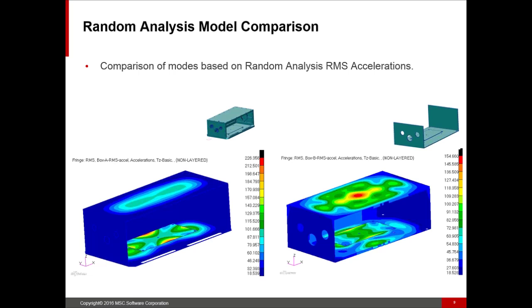Something like this, a pretty good sized box. I probably have a lot of other things in there, and they have a fixed amount of mass. They may or may not help us from a rigidity standpoint, but just looking at the acceleration throughout the model, we can see that the very thin structure at the very top, the top deck of it, we're seeing a lot more acceleration, particularly where we would think at the center, whereas the machined out box has some supports in there, so we're not seeing as much acceleration.